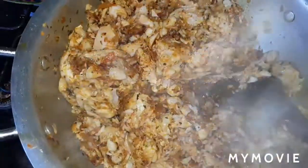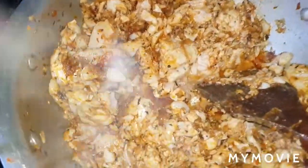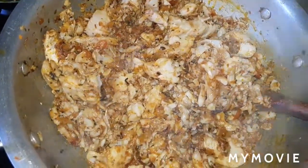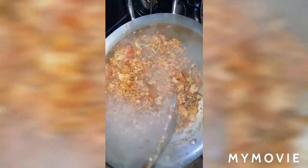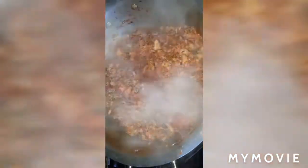Look, fish curry masala now. And now look, fish is brown. Fish is broke like later with keema making. And we're adding 2 tablespoons of lemon dressing. Little mixing. And now we're still mixing. So look guys, fish's oil is coming out, but we're mixing. And look, it's still not done, but oil is coming out.